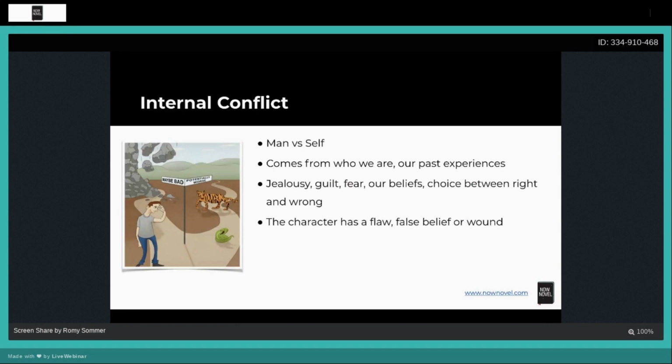And she believes that the way to do that is to kill the man who is responsible for triggering the apocalypse, basically. And she has to learn along the way, and this is her character arc. So character arc and internal conflict are very closely woven together. So she needs to overcome, big spoiler alert for anybody who hasn't seen Terminator 2, this belief that she has to kill the man who's responsible.